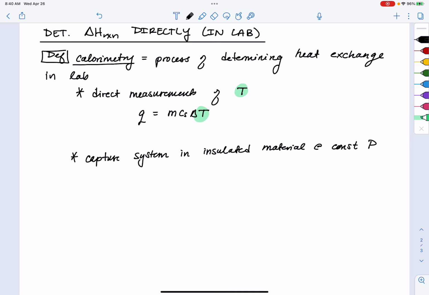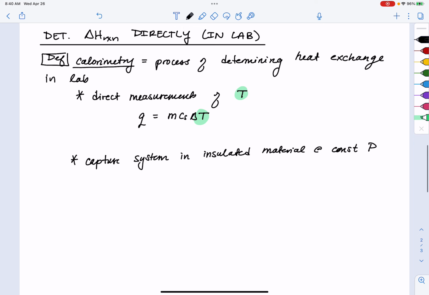That's called bomb calorimetry. It's what's used by the FDA to determine the caloric content of your food. That is not a technique that we have access to in Chem 210, so you will hear about it, learn about it in your future chemistry classes, should you choose to take them. But in general, when we're talking about calorimetry, we're talking about constant pressure calorimetry, because if our reaction or our system or our change is happening at constant pressure, then once we find that heat, we've found the enthalpy. So that's the reasoning there.